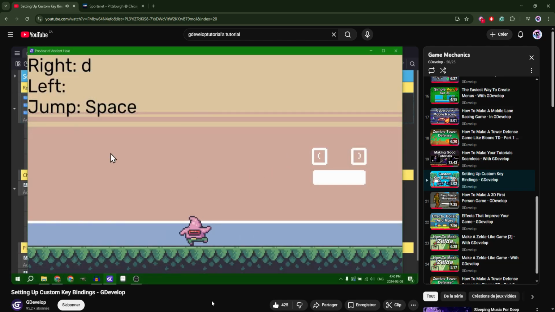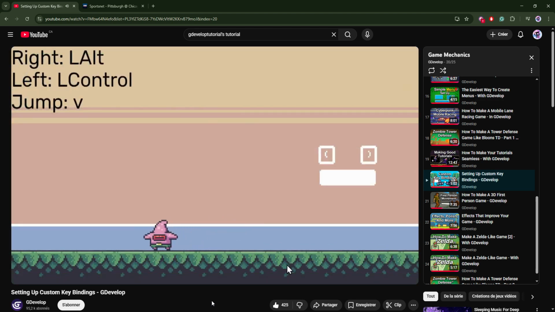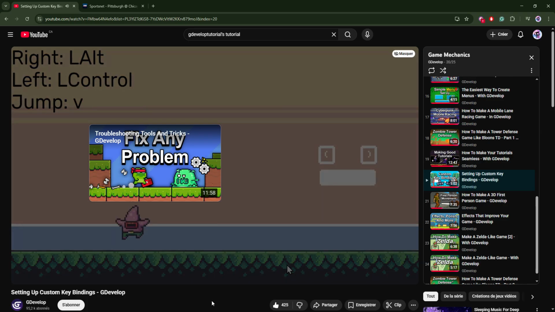And now as long as none of the variables are blank, they'll work. But if one of them is blank, then that no longer works. So only one of these will be blank at any given time. And so now when I press the key, it will replace it, and I'm able to remove another one again. And now in case you have any trouble with that system and need to fix it, check out this video.